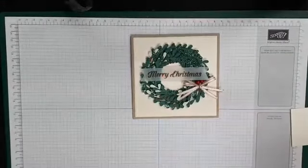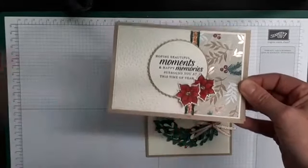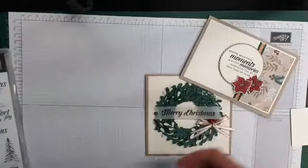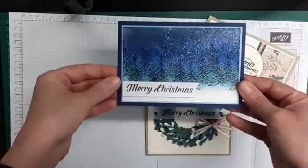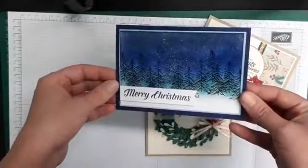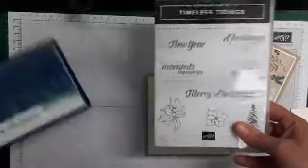Let me show you another one. So this was my card for my blends class that I've had running this week. And that's the sentiment, and you can see they're all a bit glittery. They're the flowers, poinsettias, I believe, from the kit, from the stamp, which is just there. So I made that card with it. Plus, one of the cards that my girls are making this week, which is using this Christmas tree, or a tree. This is the card. Now, if I can get it out of the light. This is the card that we're making next week for one of my card classes. And it's using lots of sparkly glimmer. So the whole piece of paper is glittered. And there's the trees just in the background. So just because the stamp set is for a kit doesn't mean you can just use it for the kit. So that's just a few other samples.